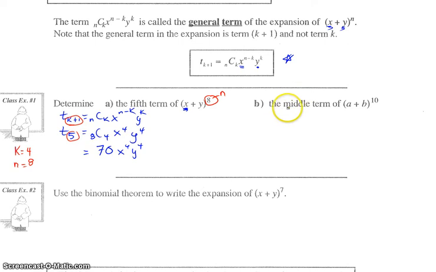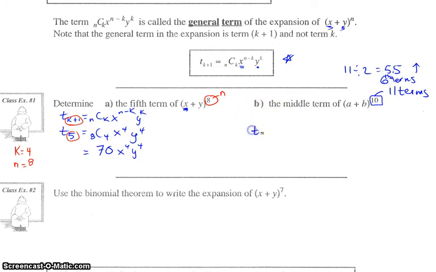Okay, let's try this one here, the middle term. A little bit trickier on the middle term because they didn't tell us the position of the term. So what we have to do is look at our exponent, our n value. So if the exponent is a 10, that tells us there are 11 terms. So which term would be the middle term? Well, a quick way to do that when that number is pretty big is go 11 divided by 2, which is 5.5, and then round up. So it's the sixth term. Sixth term. Okay, so we're looking for T6.